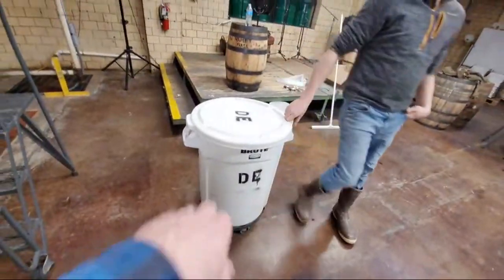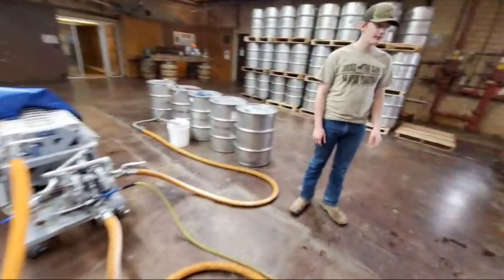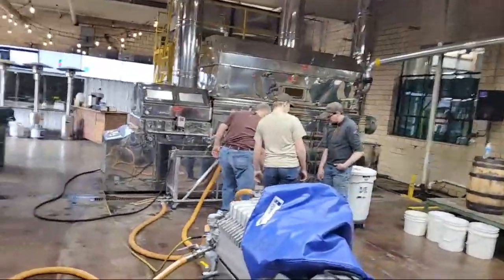Austin has the DE. They're getting ready. I'm gonna move out of everybody's way. I don't actually work, I just irritate people and get in the way. I make YouTube videos. Yeah, we're gonna have live music tomorrow. So here's the stage. You gotta have a shirt that works for the stage. And we can go for a walk if you want. If anybody wants me to take a walk, I could absolutely go through this facility. Something you'd want to see. Some people just want to see syrup being made.